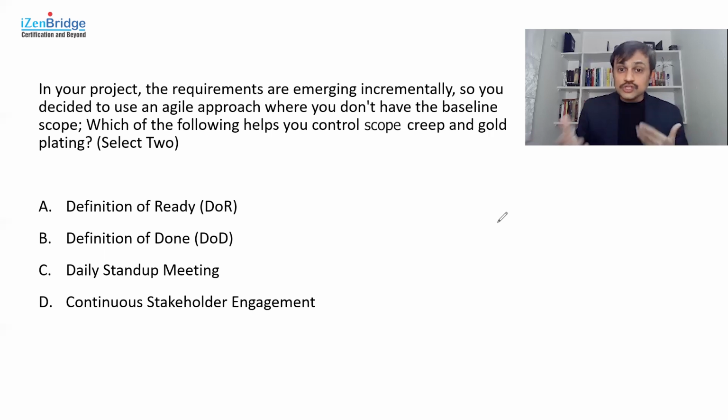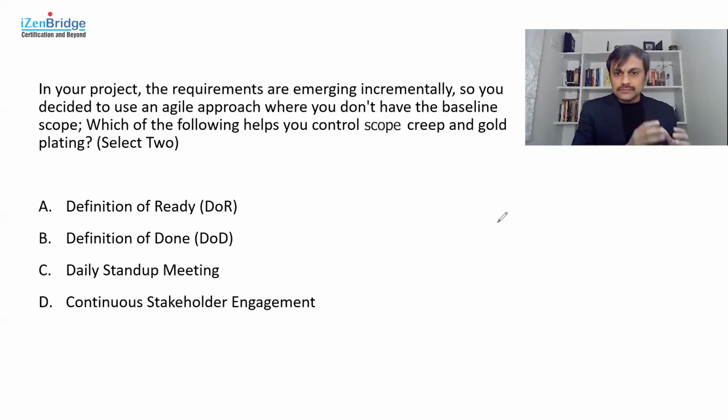That's the specific question. Or which of the following tools can help you in controlling scope? Controlling scope means we are doing what we have agreed upon. We are doing as per the priority, and we are following a way or a structure which we have agreed to explore the scope and work upon. We are not bypassing the backlog refinement. We are not bypassing the definition of done. So those kinds of things are getting tested. So let's look into the options. Definition of ready is in a way helpful because it helps us in identifying how much a product backlog item should be ready before we take the work into the iteration. But it is not specific to the scope.